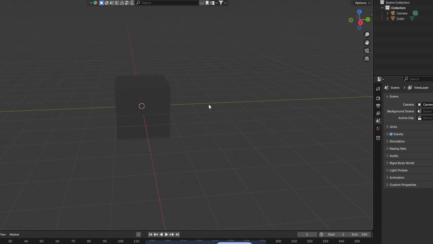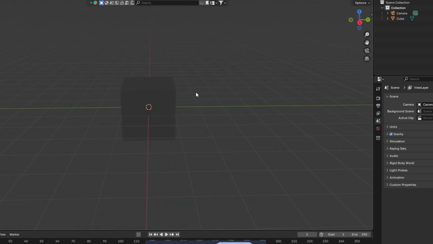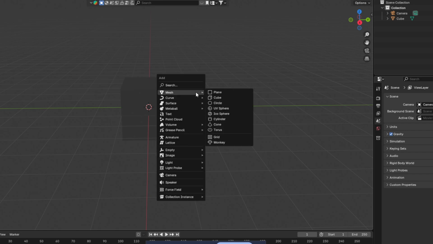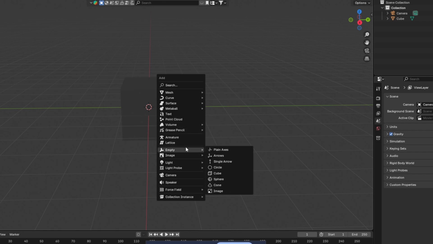For example, I delete the old light and press Shift and A again. As you can see, there are mesh, curves, surface, metaball, text and other options, but at the bottom there are light options and camera options.